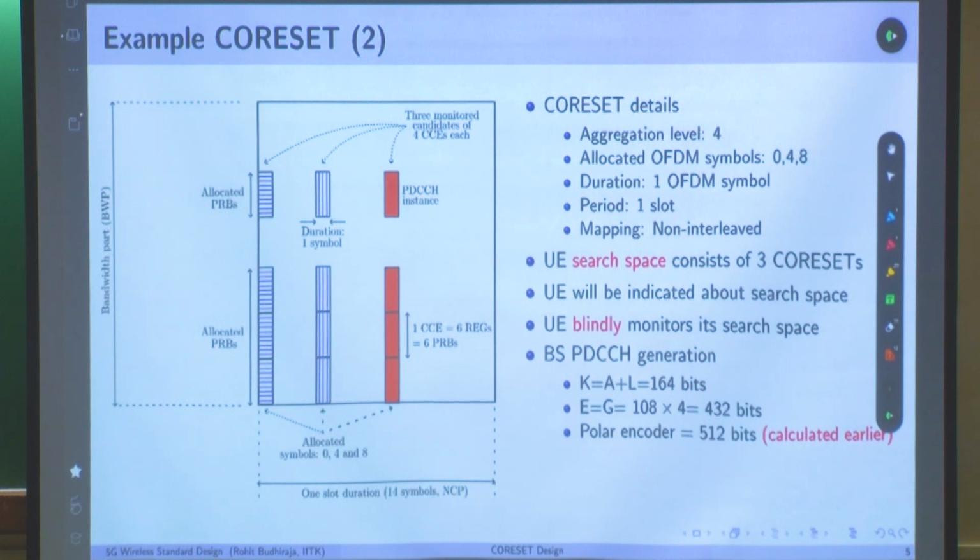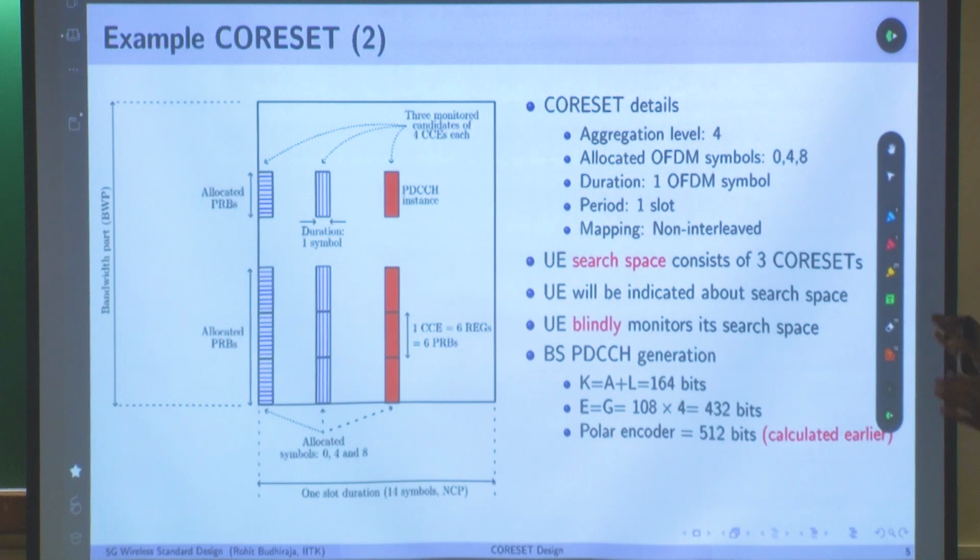So what are we saying here? This is this user's DCI. PDCCH chain has done its processing. It has generated those many QAM symbols. And now it is the base station's decision where to map it. It will map on either here, here or here. UE doesn't know, that's the blind part. UE knows only about its search space. That's what has been indicated to this user. And the base station decides that it will map this PDCCH for this user here.